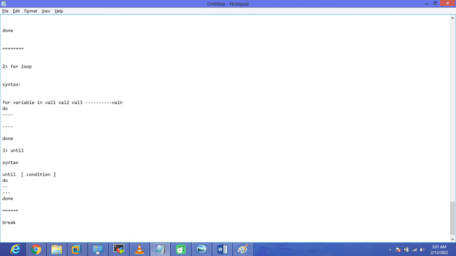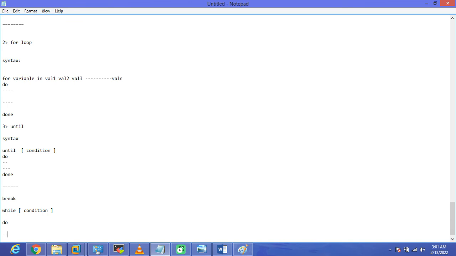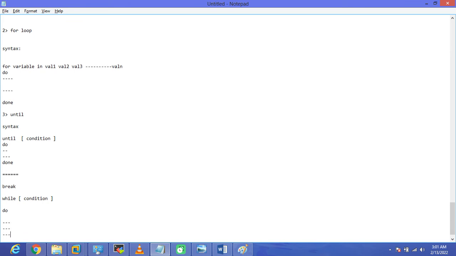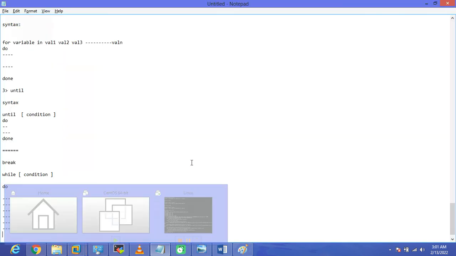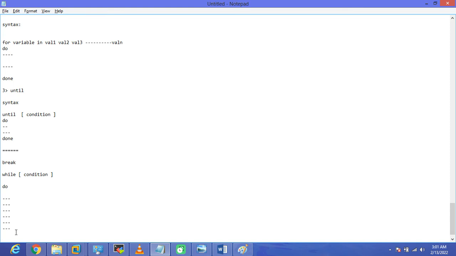Let's assume there is a while loop: while condition, do, let's say there are 6 statements, and then you have closed the loop with done. If we execute the break keyword here, after the third statement, what will happen?